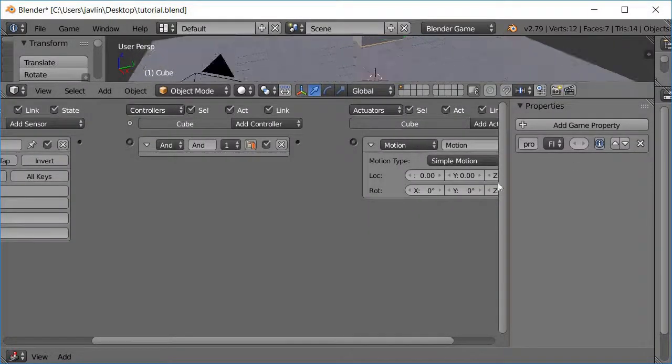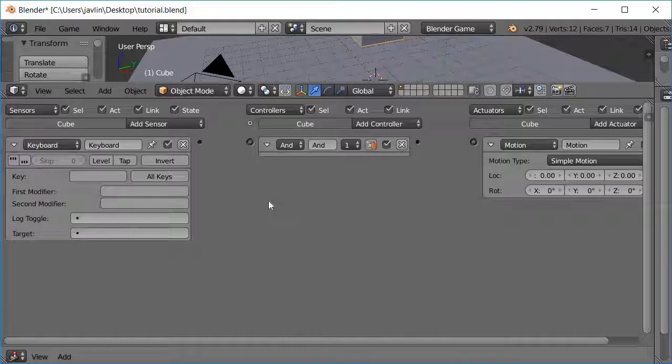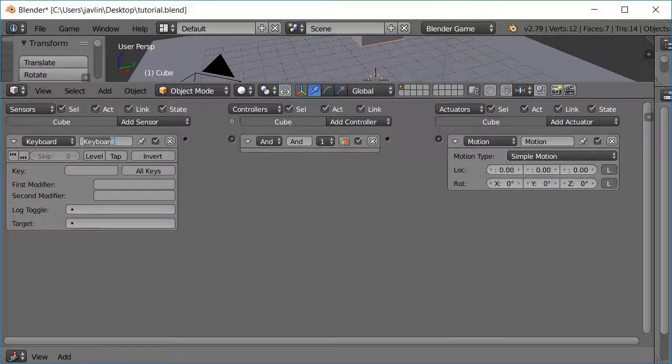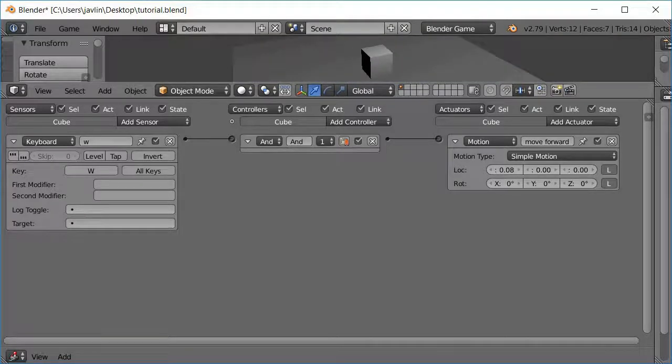So I'm going to go ahead and pull that over, zoom out a little bit, and first thing I'm going to do is name this W and make it work with the W button and connect all of these. And what we're going to do with this character is we're going to make him be able to move forward and backward, turn left and right, and jump. So I'm going to name this move forward. I'm going to make him move forward at about 0.08 units. So I'm going to zoom in a little bit up here just so we can see a little bit. And yeah, that works. Turn around a little bit so he's actually moving in the right direction.